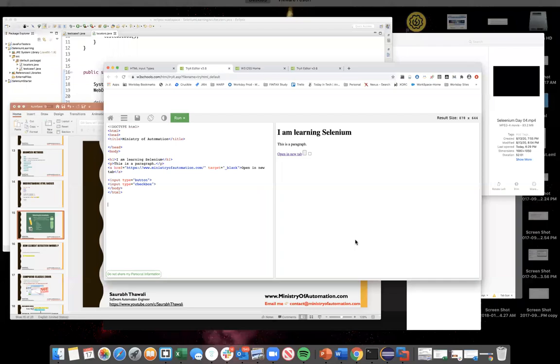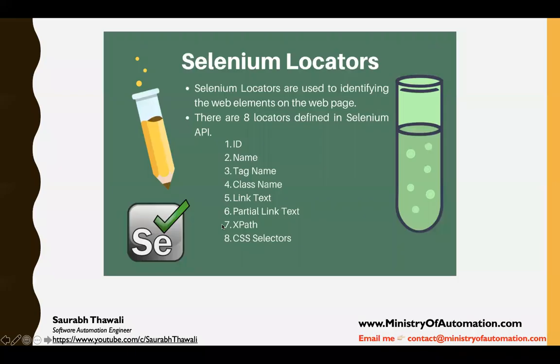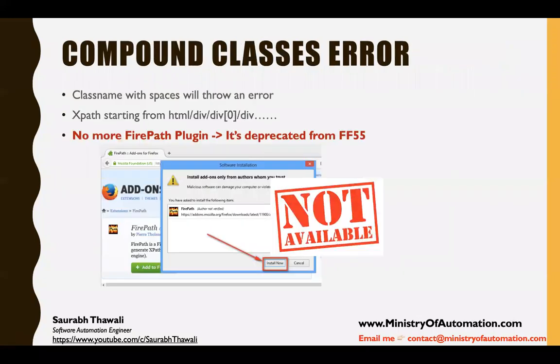Okay, now let's first go through some syntax as theory. This we already understood. I'm going to come back to this and explain it later on. Okay, about the Firepath plugin, there are a lot of different types of plugins which are used. I can suggest some of them, but frankly speaking, I don't want you to use any of the plugins. I want you to write your XPaths and CSS manually so that you are not dependent on the plugin outputs. The plugin is going to help you capture the XPaths and the CSS. But if you know how to write your own XPaths, then nothing can beat that. The plugin may work on your company's website, or they may block it, or due to various reasons, right? So you don't want to depend on any plugin.